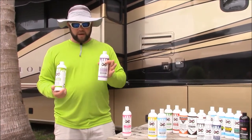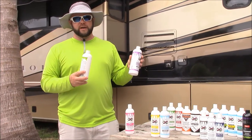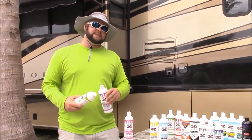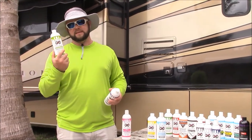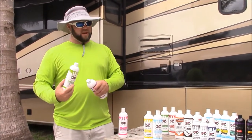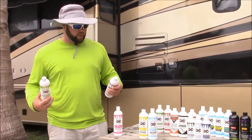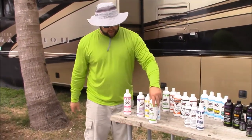If you're doing a rinseless wash with the Gary Dean wash method, you can add Juice Boost at the same dilution rate as the Infinite Use Detail Juice in the bucket to basically seal as you wash. It takes zero extra time. It literally is the fastest sealant on the face of the planet to use because you're adding it into the wash — you're not taking extra time to do it. So Juice Boost is the 'good' option.